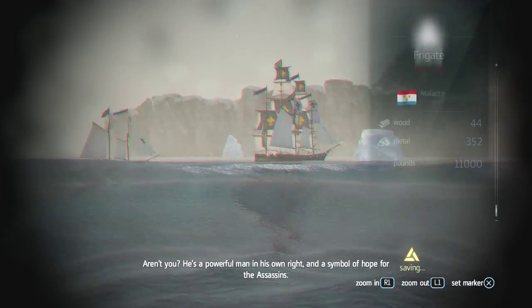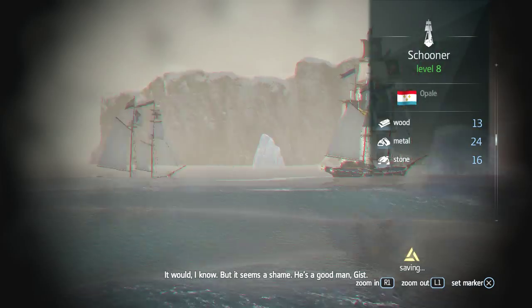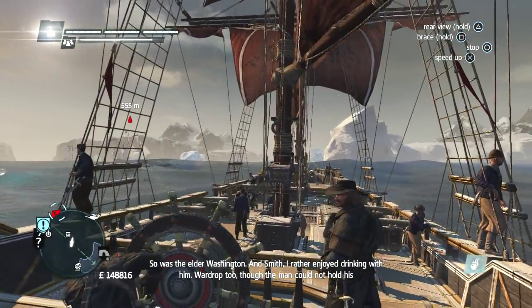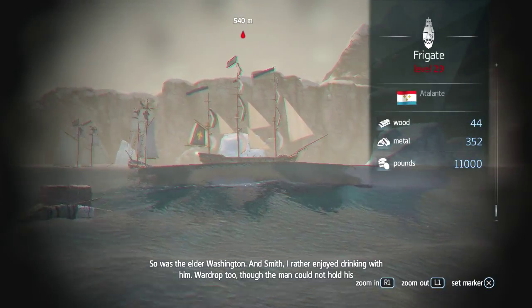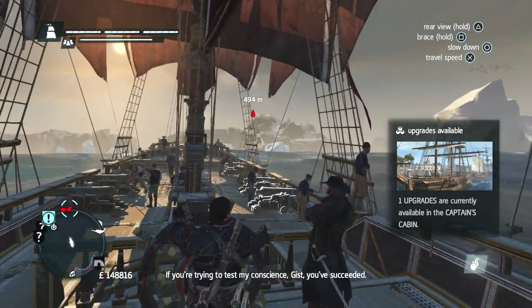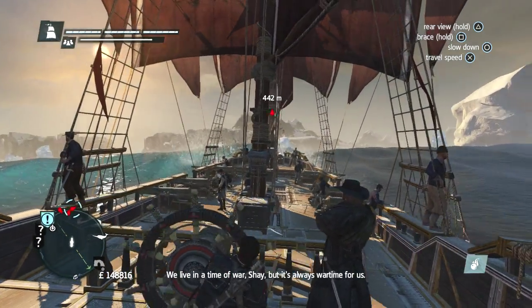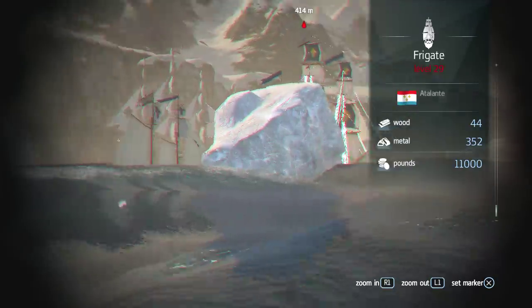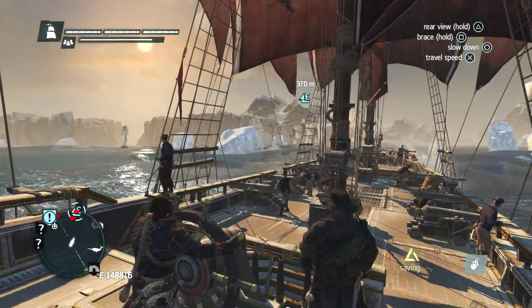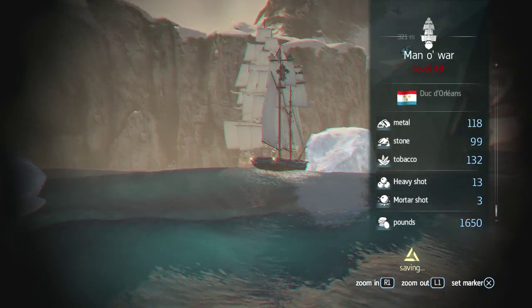A symbol of hope for the assassins. Eliminating him would shake them to their core. It would, I know. But it seems what did I just see? He's a good man, Gist. So was the Elder Washington and Smith. Did I just see a buttload of metal? Your death has been assured, my friend, and after we will go harpooning. If you're trying to test my conscience, Gist, you've succeeded. We live in a time of war. Does he have a friend with him? Oh, yes, he does. Hold on. No. I was like, no, he's not with the Man of War, is he? But he's not. Let me tell you. Another time, Gist. Let them get away from the Man of War. I don't want to fight all of them together.